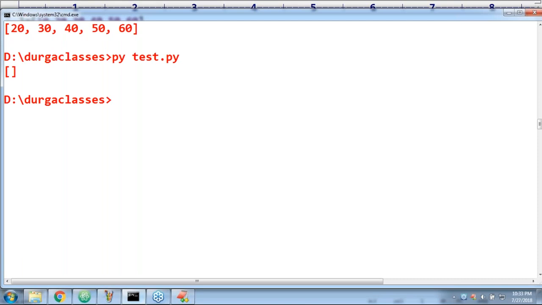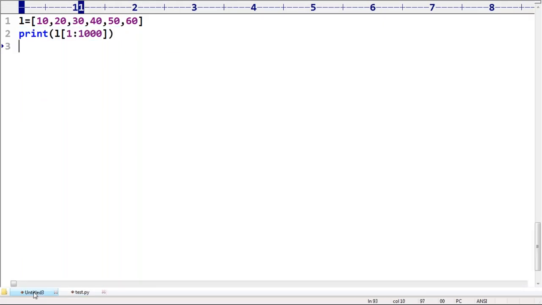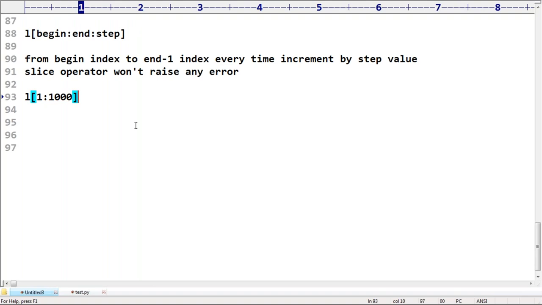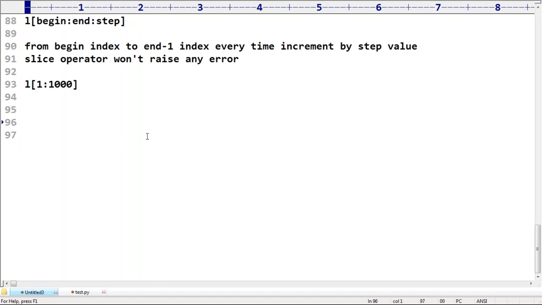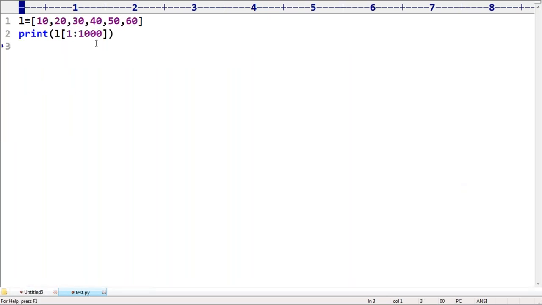Okay, that's all. So this is about how to access elements, right? Next, one more point I want to talk about. Slicing never raises any error, even when the range is out of index. Actually, you are asking from index 1 to index 999.